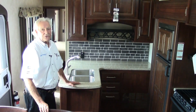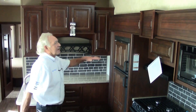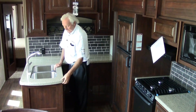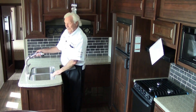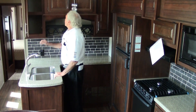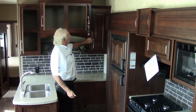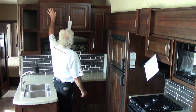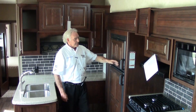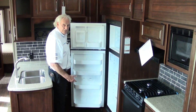One of the most important facets of any trailer of course is the kitchen. When I come in here, this reminds me of an old English farmhouse — it's beautifully laid out. The color of the woods is very deep and very rich. The work surface here is a solid surface — not a laminate type, but absolutely solid — with two stainless steel sinks and an expanding hot and cold water faucet. Storage is everywhere. This coach doesn't just look pretty — it's extremely well fitted out and very well thought out. All solid wood — there's no plastic. Here we have the refrigerator, a six cubic foot with a freezer. This is electrically powered and propane powered.